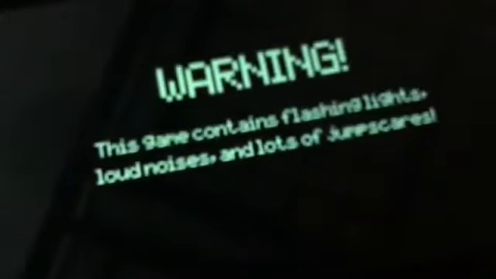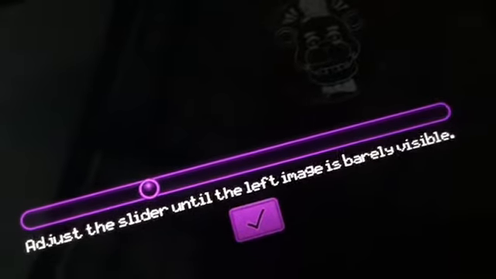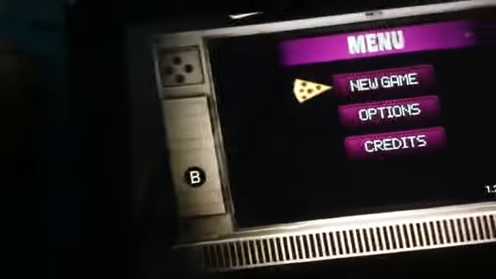Okay, this game contains flashing light. Yep, to me that's good, but why does that matter? I don't know. I've never known. What button? No, I press B. Oh. Yes. You can.